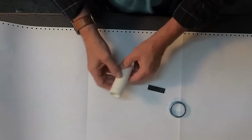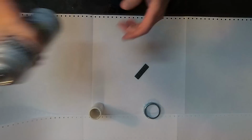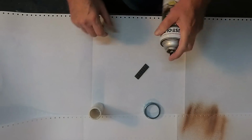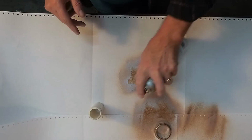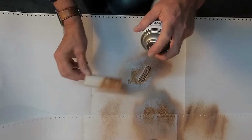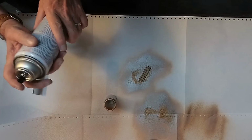I'm now ready to paint. Now I picked out a paint that says it is good on plastic and metal, so this should work for both materials. Take your time to spray this stuff, and I would recommend doing it outside, or at least wear a respirator in a well-vented area.